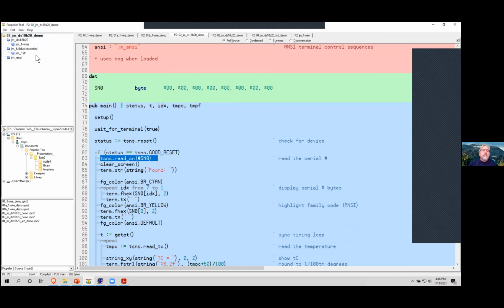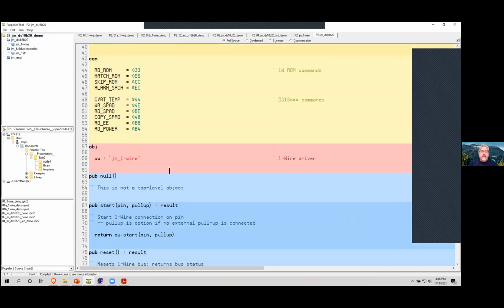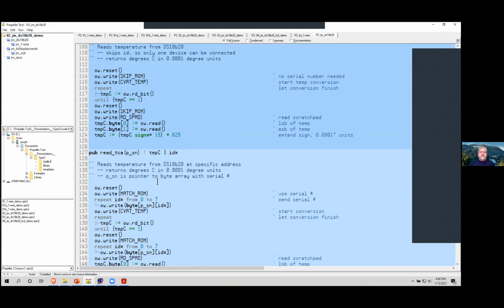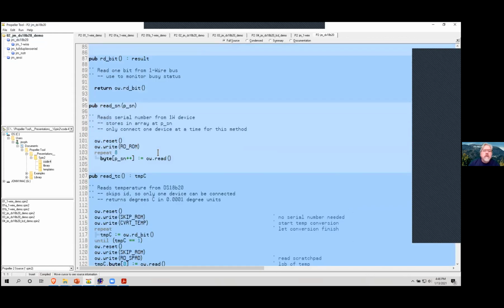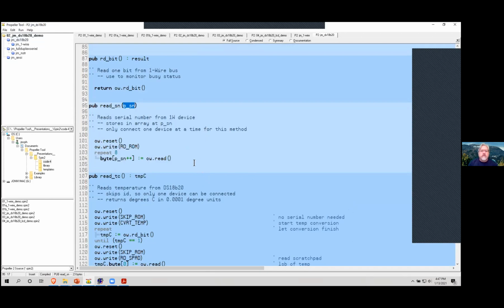So let's go look over in that code. Go to the DS18B20 object and scroll down until you find read, whoops. There it is, read SN for read serial number. See, it's not really big. So here, and forgive me, I don't remember who was asking the question earlier, but here again, this is saying I want to know the address of the array to be updated. So this is an address. So this is a pointer to the serial number.